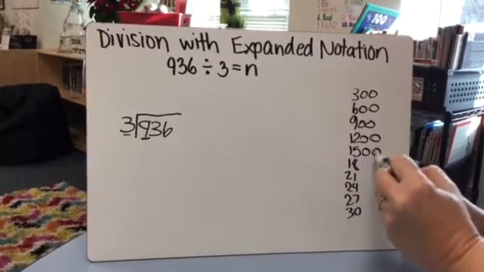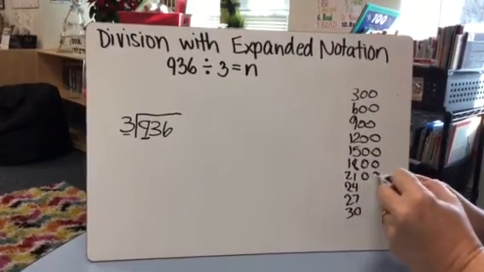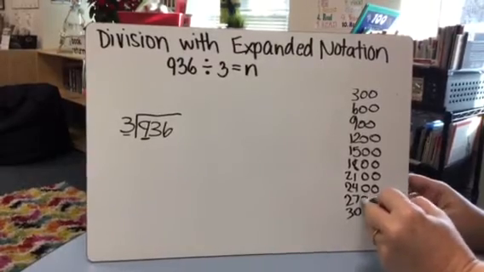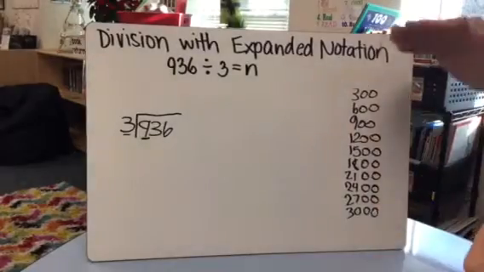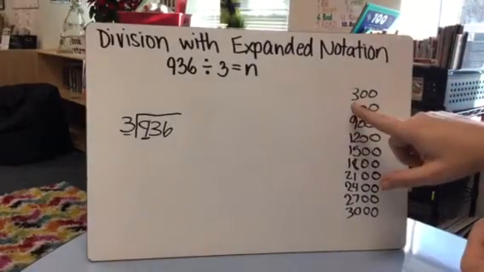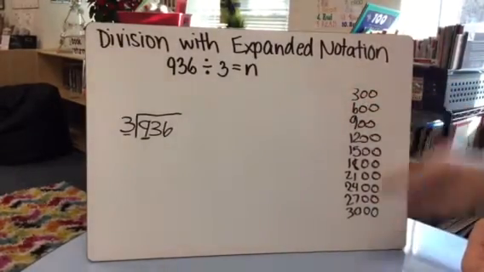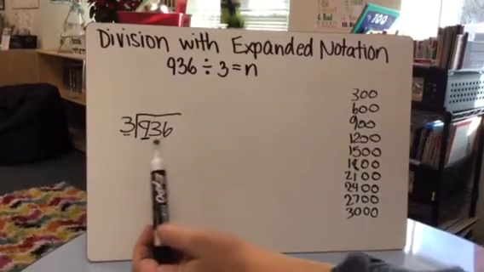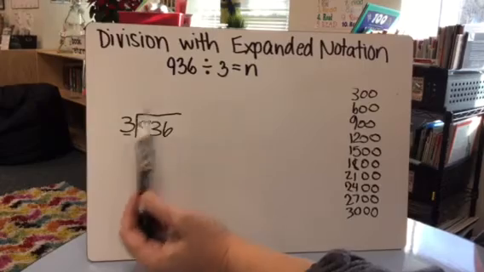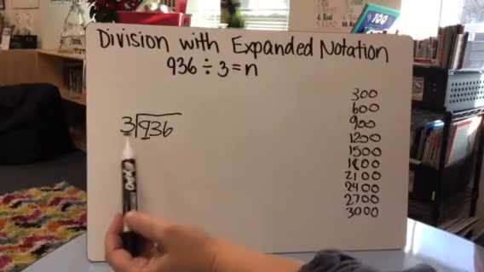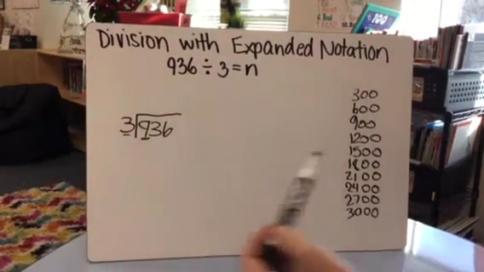The product will have 2 zeros on the end because 100 has 2 zeros. So we're going to go ahead and add our 2 zeros so we can see all the multiples now of hundreds, of 300s actually. And then we ask ourselves, how can I get as close to 936 without going over, so I can pass out as many groups of hundreds as possible?